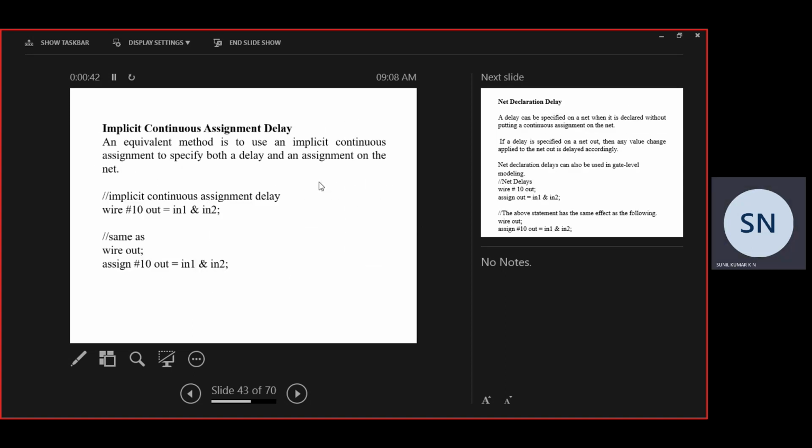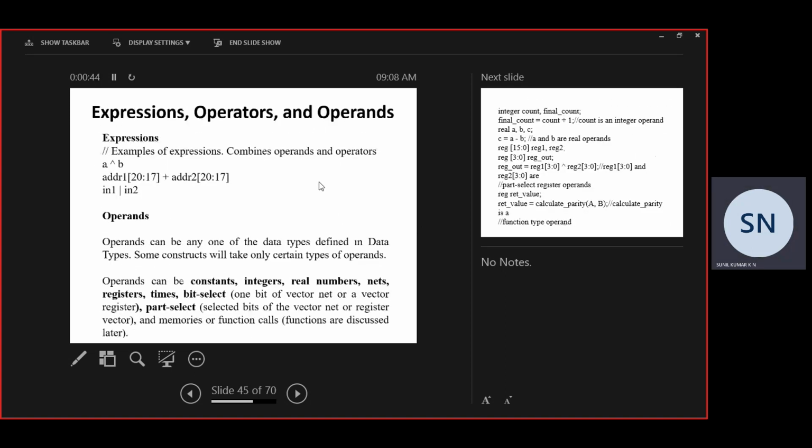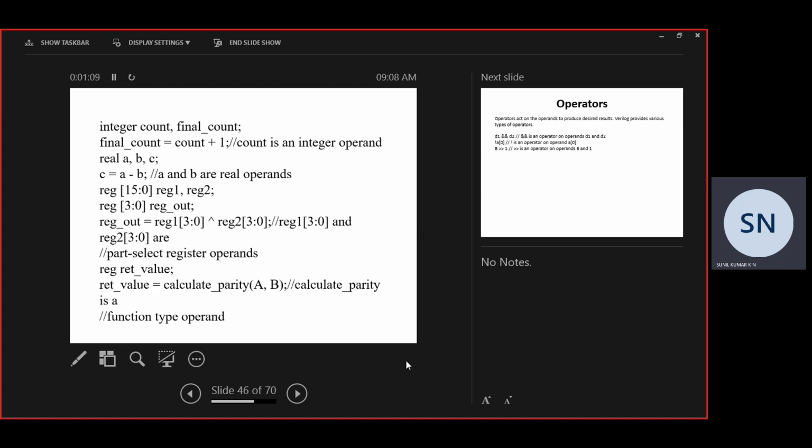After that, we have seen the general format for the assign operator. It will be in the form of an expression, as I told. Operators as well as operands are required. Based upon the operands and operators being used, we are able to evaluate the expression. Based upon the sum expression or carry expression for a full adder, the output can be written in terms of input. These are some of the examples.